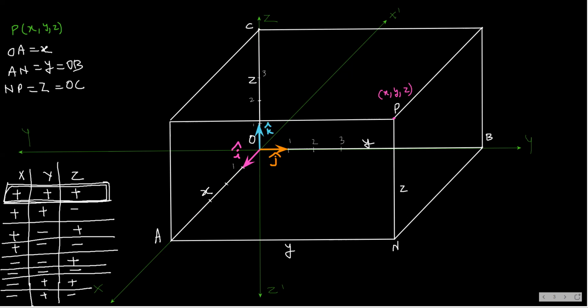If I want a vector which is in the direction of positive x-axis and has magnitude 3 units, it will definitely be collinear with I cap. This vector is collinear with I cap and has magnitude 3 units, so it will be 3 I cap, a scalar multiple of I cap. You know what a scalar multiple is? If two vectors are collinear, one vector is a scalar multiple of the other. This smaller vector is I cap, the bigger vector is 3 times that, so it is 3 I cap.